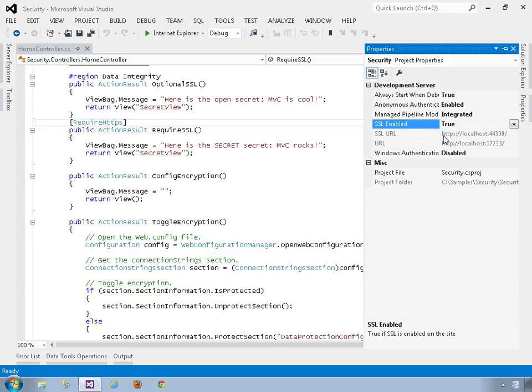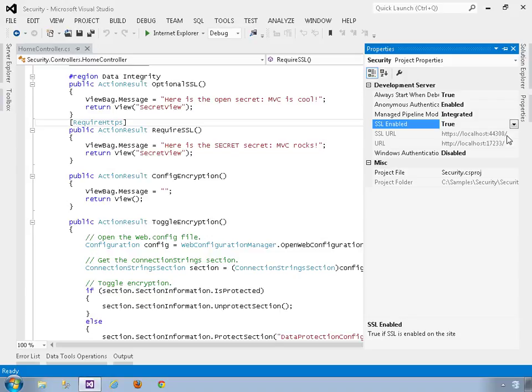And notice that one of the things it does when I set that to true is it sets this SSL URL to HTTPS, localhost, and then a different port number. Because I need a different port number in order to use SSL. And that's the case in IIS Express as well as a full version of IIS. Now, if this is the only project that's running SSL in IIS Express on this machine, then that port number is going to be 44300 as it is here.